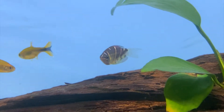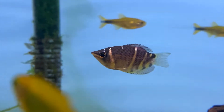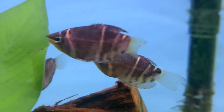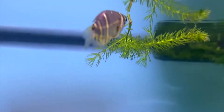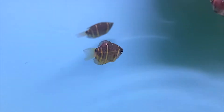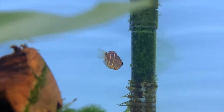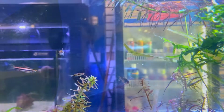Next up we have a super unique fish that is one of my favorite types of gouramis — the chocolate gourami. As you can tell, it has a super unique body shape and color with dark brown and hints of gold on the body. These guys are unique among gouramis in that they actually prefer to be in groups and are super peaceful. They're pretty small, only getting to about two inches long, so you can keep them in smaller tanks. They are a little more shy, so preferably keep them with smaller, more peaceful, less boisterous fish, but they're a very versatile fish.